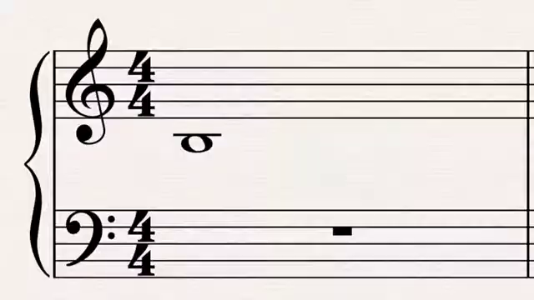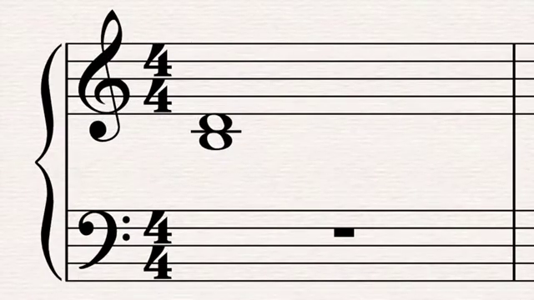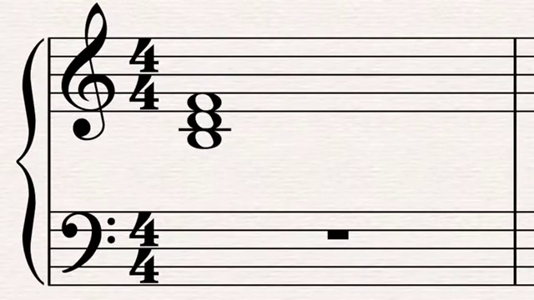Now, Caitlin, what is a half diminished chord? Let's build one up. We've got a B on the bottom. We're going to build up a diminished chord as normal. So this is made up of minor thirds for the root, the third and the fifth. So a B on the bottom, minor third above that is a D, and a minor third above that is an F natural. This is relatively normal.